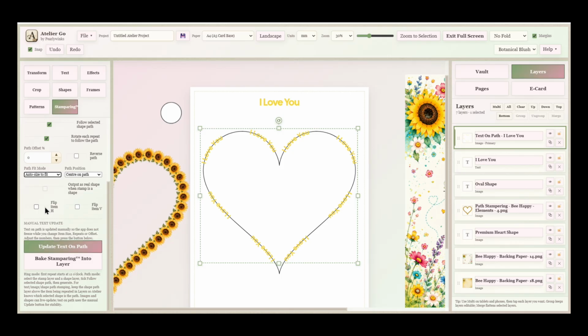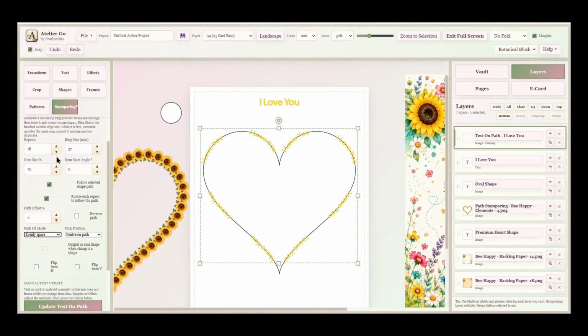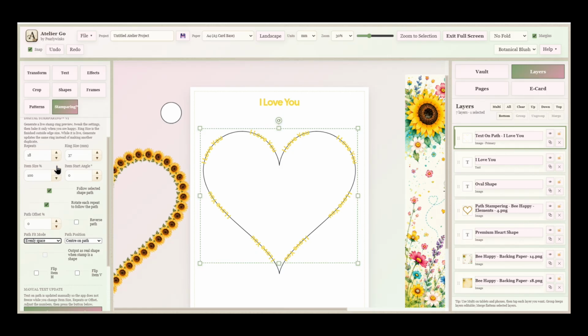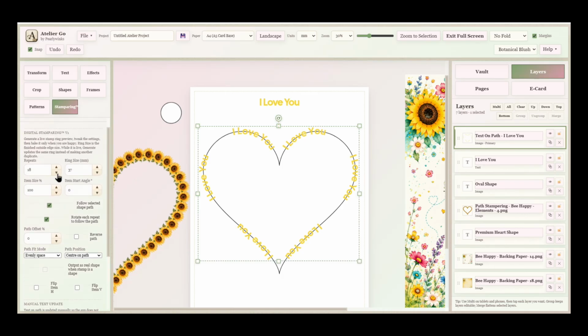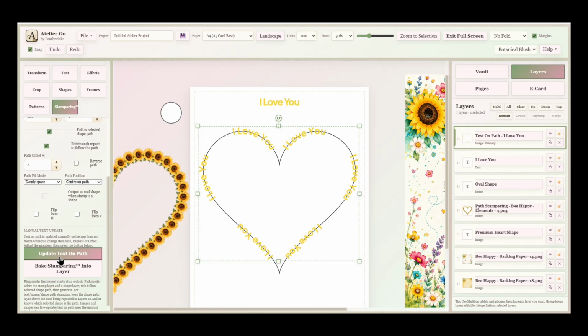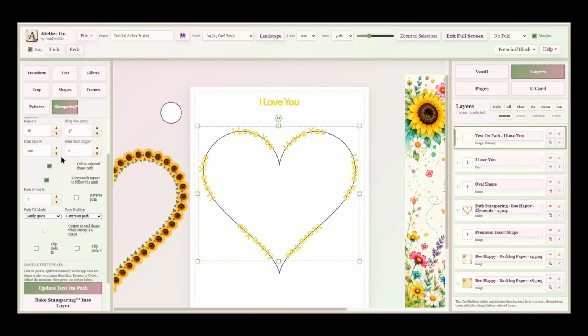Or auto size, touch edge to edge, or evenly spaced. So I'm going to go all the way up to 100%, just to make it a little bit bigger. Evenly spaced. That's what it's going to let me put in.